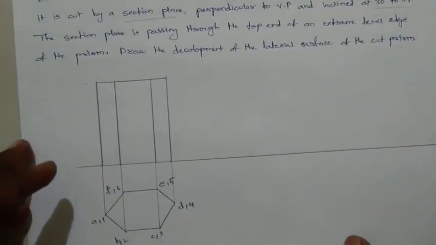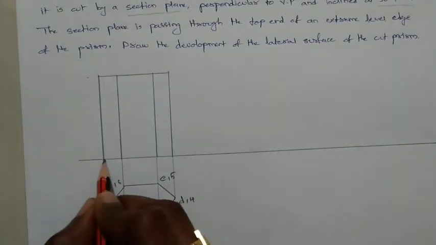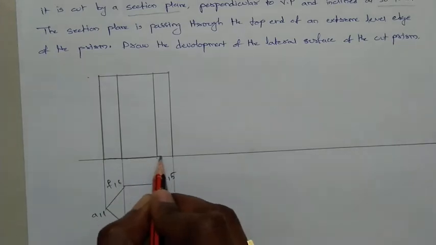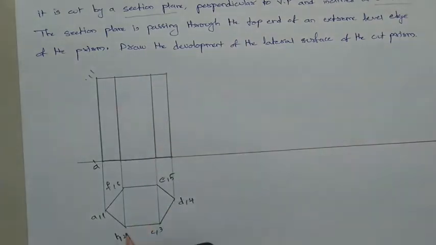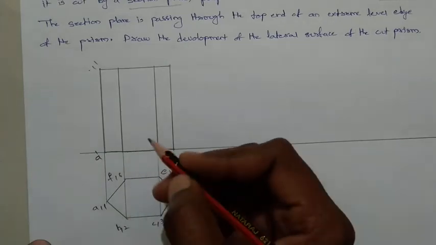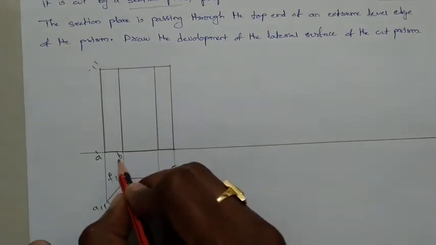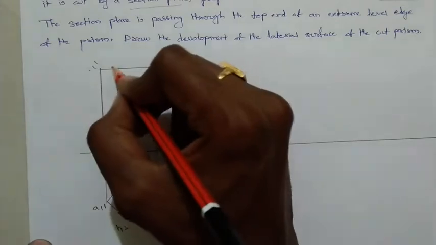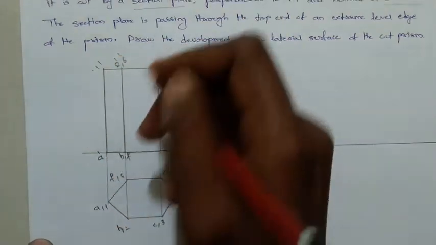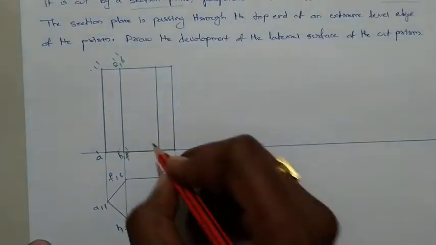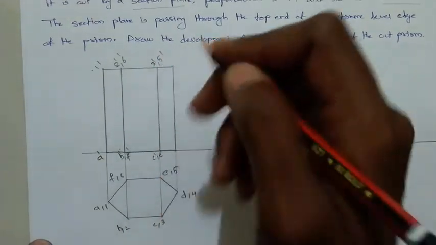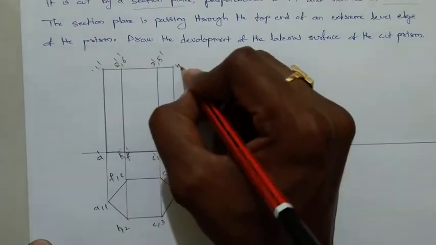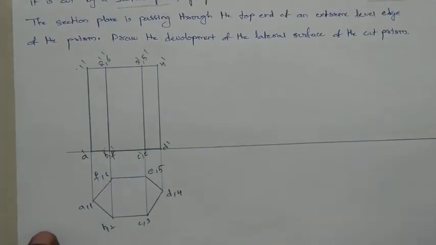Okay. Now also darken. This is A dash. This is 1 dash. Here you can see B, 2 and F, 6 are having the same common line. So we can write in the bottom B, F, and we can write 2 dash, 6 dash. This is also dash, and here C, E dash and 3 dash, 5 dash. This is D dash. This is 4 dash.